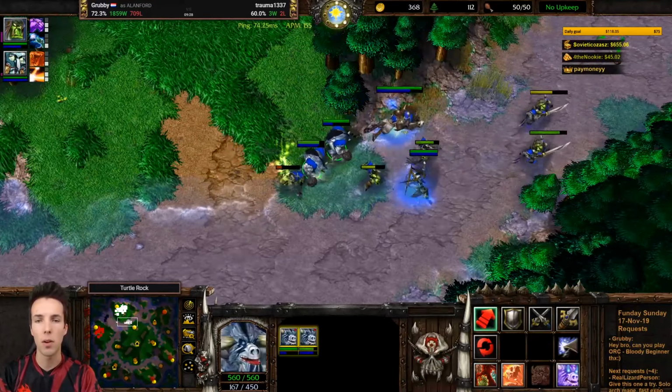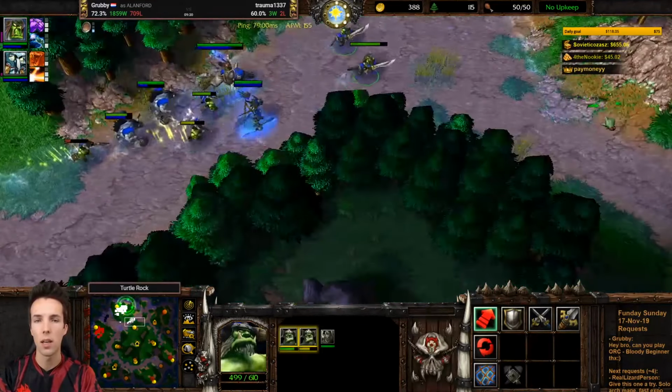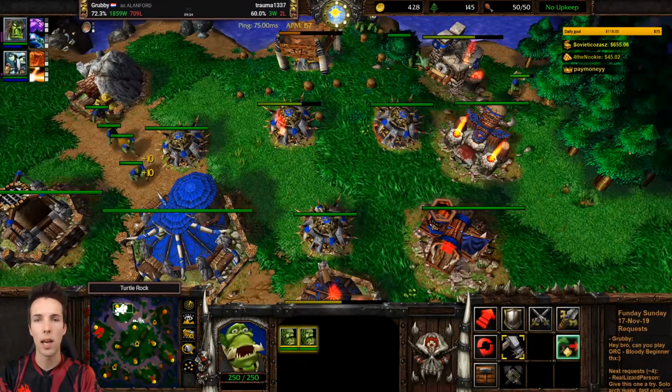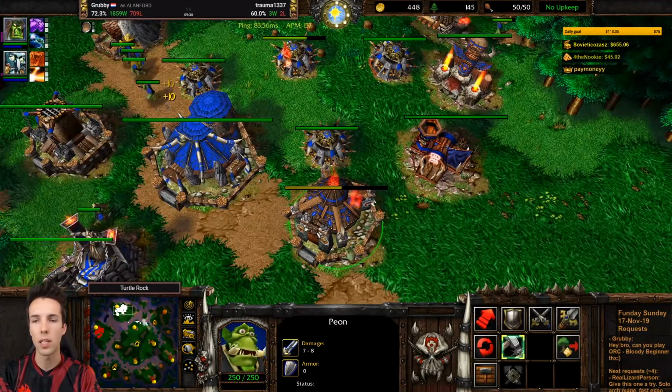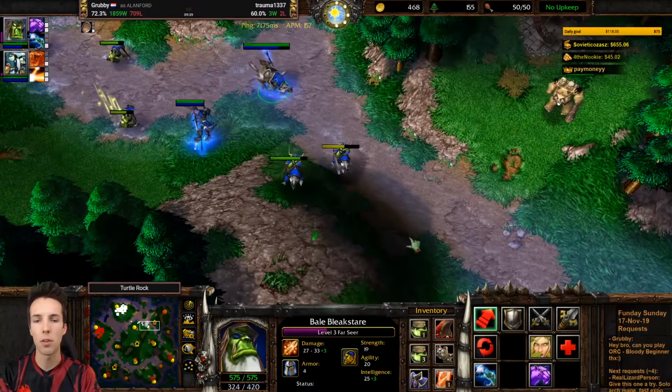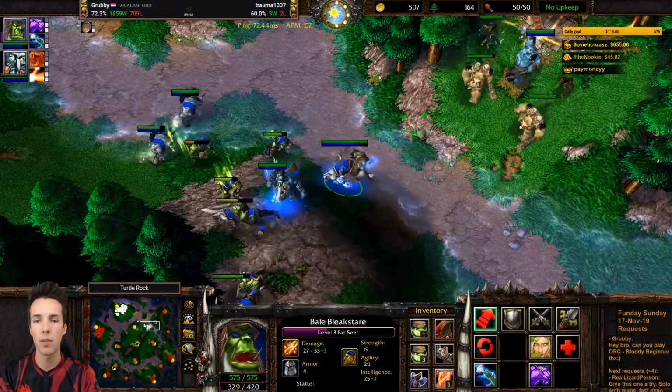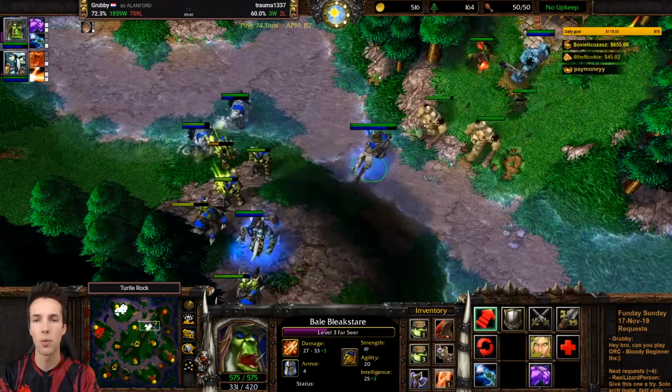In this case, I am going to get Heal second, upgrading it again, because I'm against Orc and he has a lot of heavy armor units, which does not take bonus damage from piercing, which is what Serpent Wards do. If you don't understand or follow this, don't worry too much about it. Typically, Serpent Wards are the best against Night Elf, and Heal is the best against Orc.